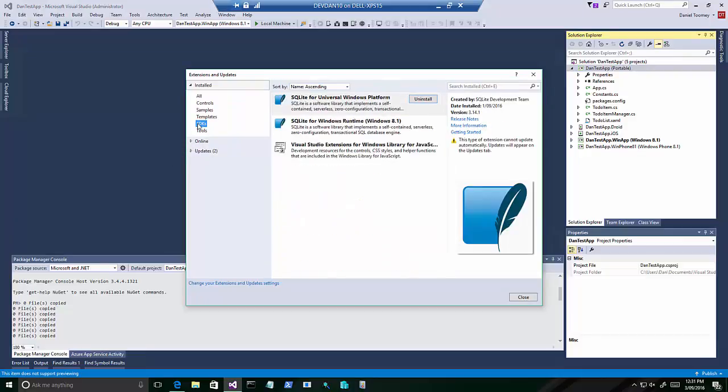Oh, SDKs. You will want the SQLite ones if you're going to use this example, and that's simply because it's using a SQLite database. That's also what's going to enable offline sync to happen. So you want to install those extensions.